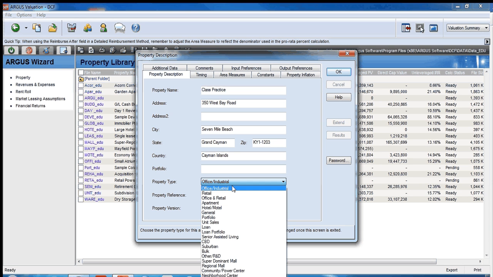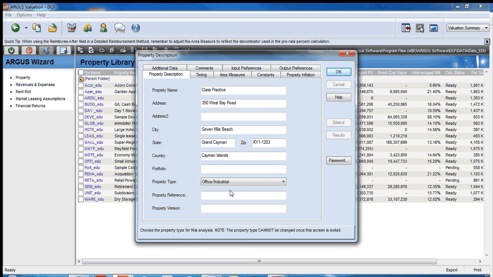And it's very important to note that once this property type is selected, it cannot be changed in this model going forward. So students that have been in the Argus Developer course will note that one of the most important things about Argus Developer is that when you're selecting a start date, it can have very adverse consequences for changing that start date.